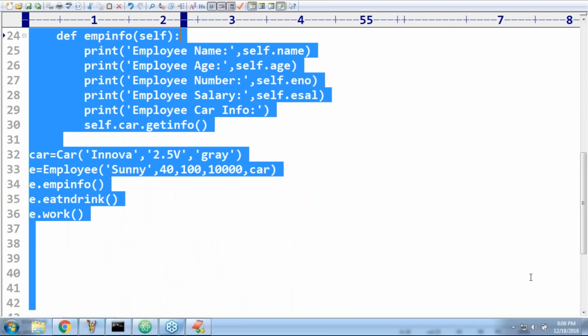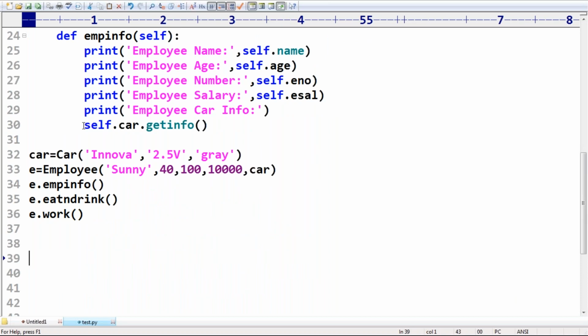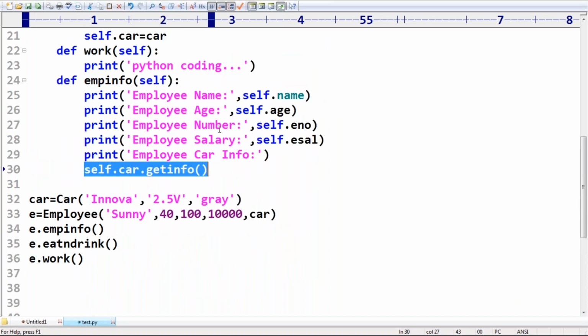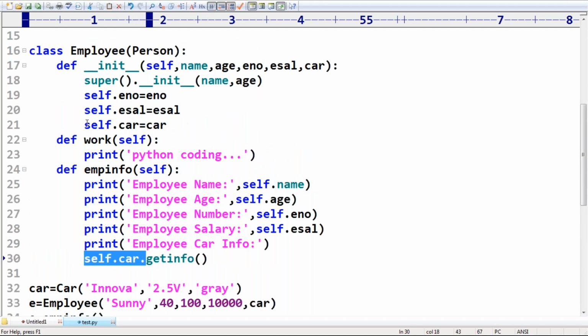When we should go for is-a relation and when we should go for has-a relation, you should have clear clarity. Sir, self.car: is the employee having a car reference or not? Respond. Yes, because of this one, the car reference is available.